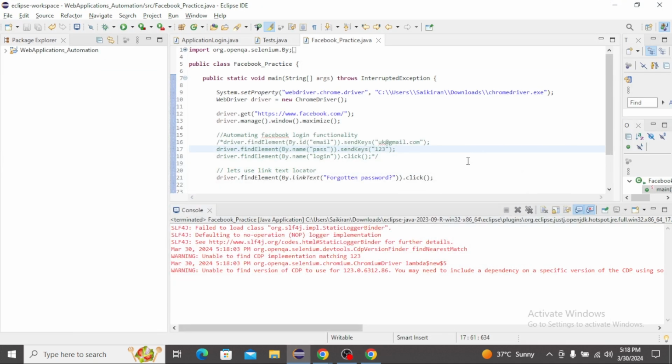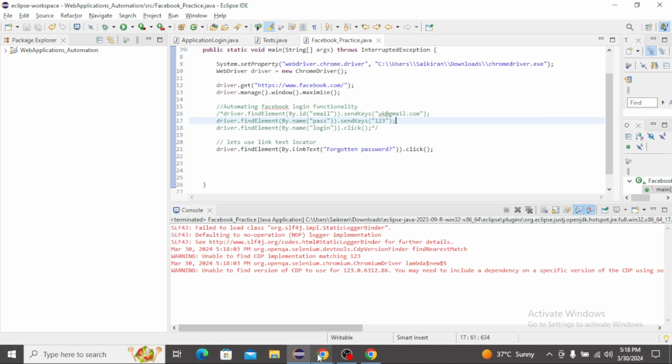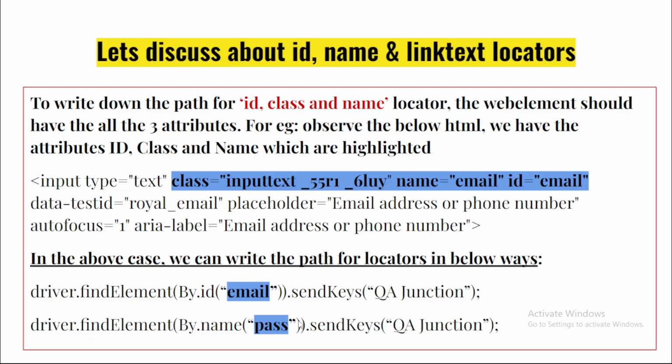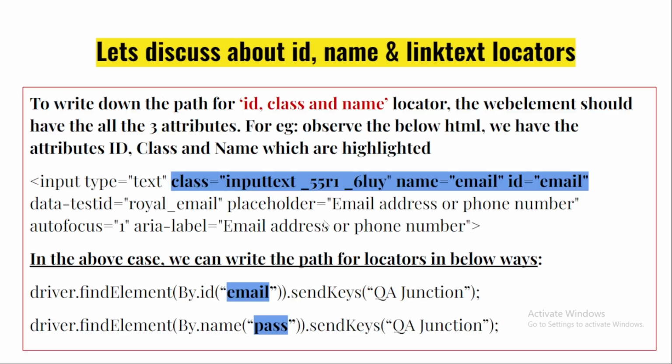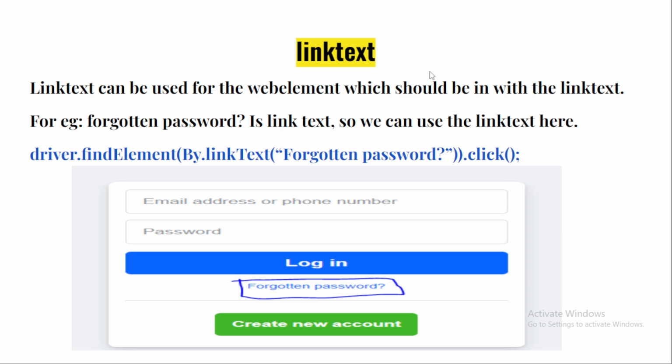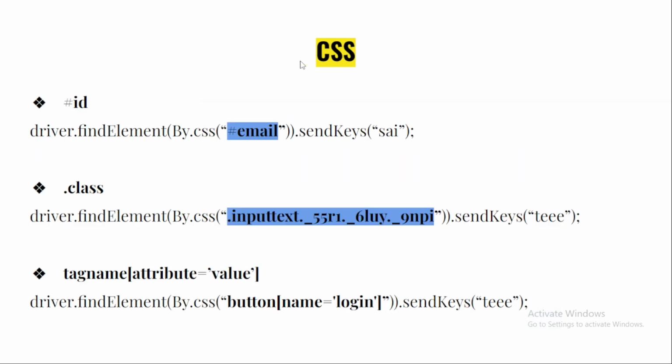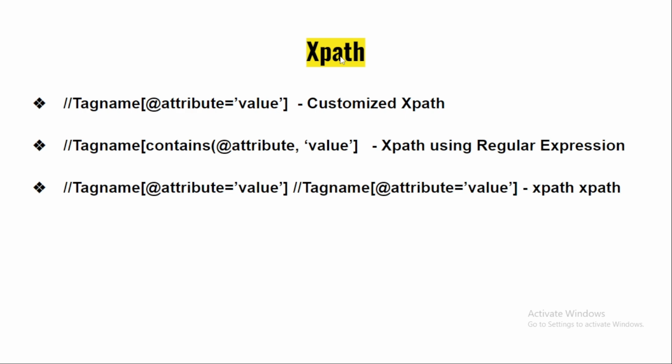So this is pretty much about the Facebook requirements which we had in our PPT. So we have performed all these requirements, right? So we have performed it using the ID, name, link text locators, but we also do have locators called CSS and XPath.